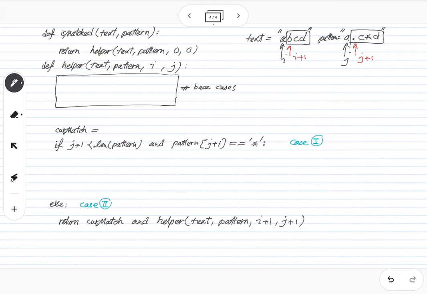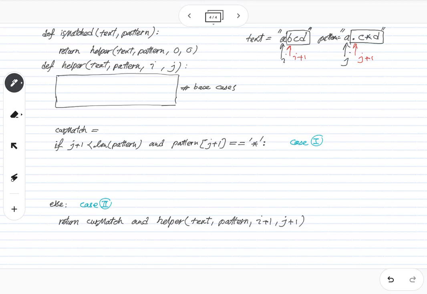So in the current match, we want to check if the text of i is equal to the pattern of j, that is, the pattern at index j matches the text at i. We have two conditions, right? If pattern is dot, it matches any character.